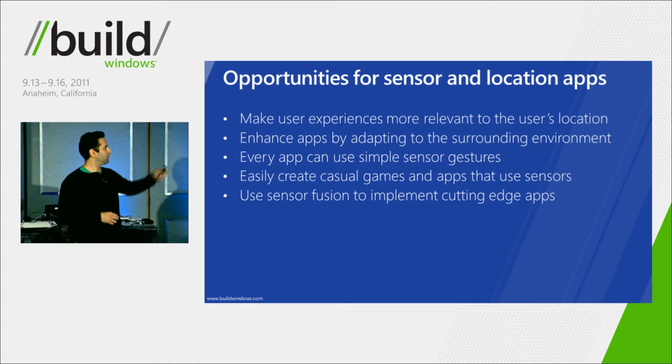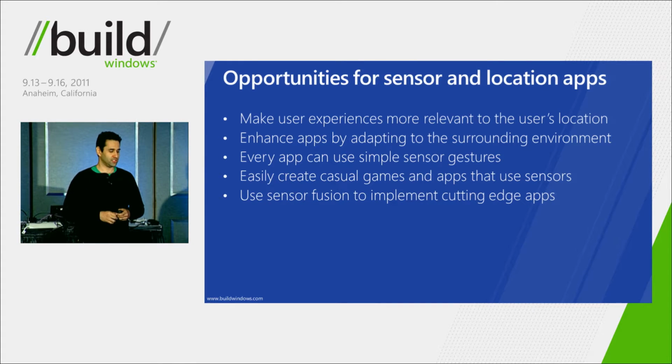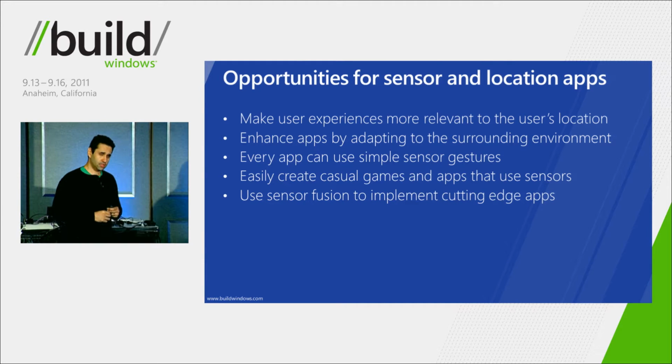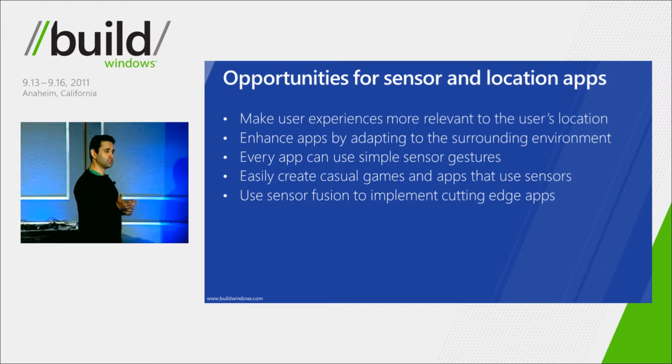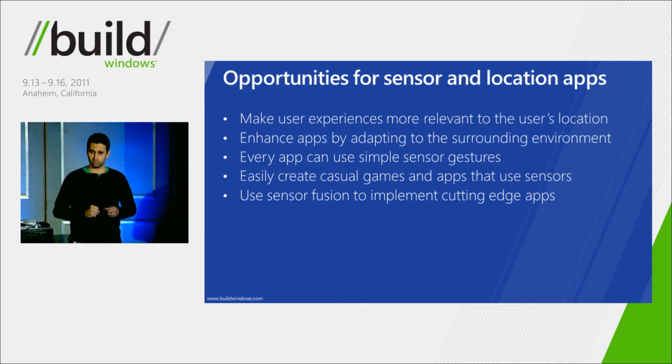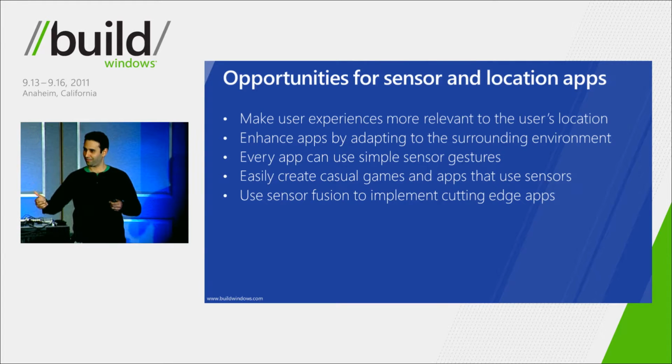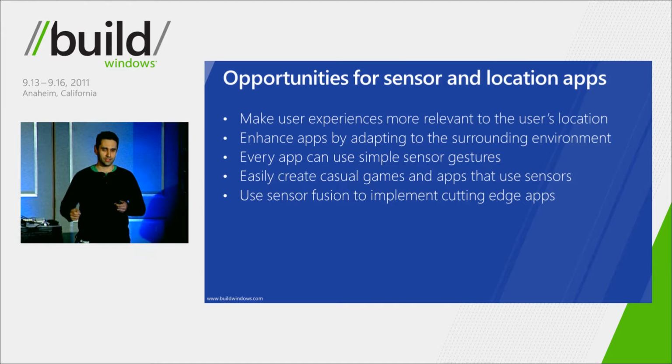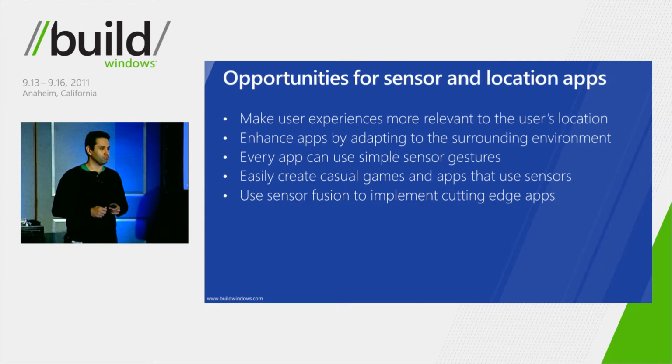We discussed a little bit of the opportunities that are there for sensors and location applications. Location was one of the primary use cases that we talked about at a high level. We showed some of the ways it will be used. I'll recap that in just a minute. Same thing for sensors and how you can use your apps to naturally get information from these sensors to adapt to the user's environment. The main reason for doing this is users dislike having to press extra buttons or spend time changing the display settings for their brightness or attaching something to play a game. Let's make this as seamless as possible.